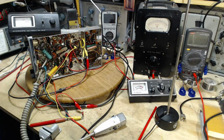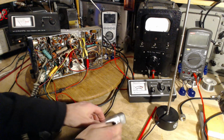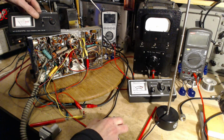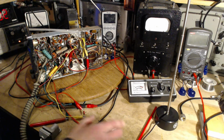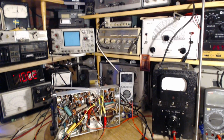I just changed the lighting in my shop here a little bit. Can see the meter a little better. Ready again? So will it get to 2? And it's higher. So this is the kind of stuff that I want to become aware of. Let's put it far, far, far away, on top of my scope, right up by the big screen TV that's up there.